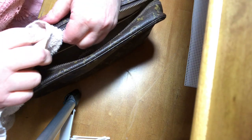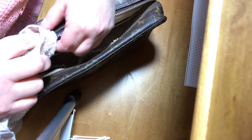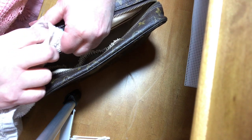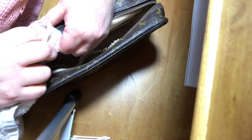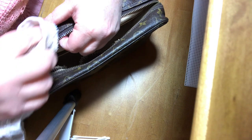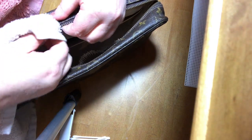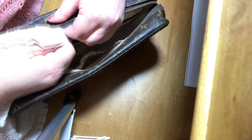So I'm just going to continue to work, and this takes a little bit of patience. I'm just going to kind of work here in this one general tiny area. And I will end up doing this all along the teeth, but you just have to have a little bit of patience.